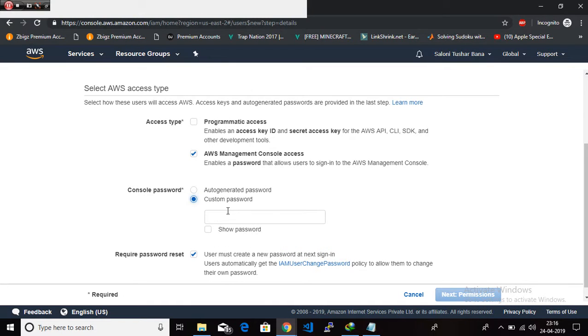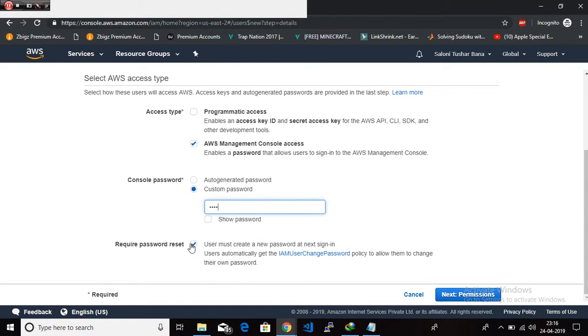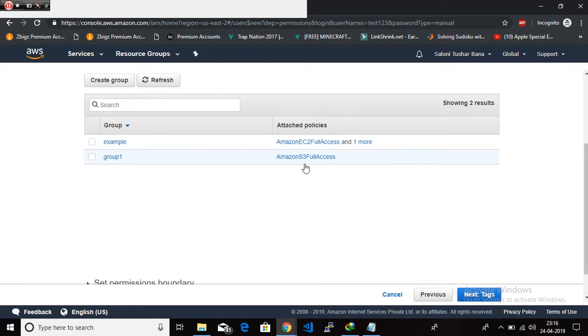We will select the custom password, so that we will be in control of assigning the password. Suppose we have entered the password, that is default password, and we will uncheck this option because we don't want our user account's password to be reset on the first time login. So we will just uncheck this and go to the permissions.